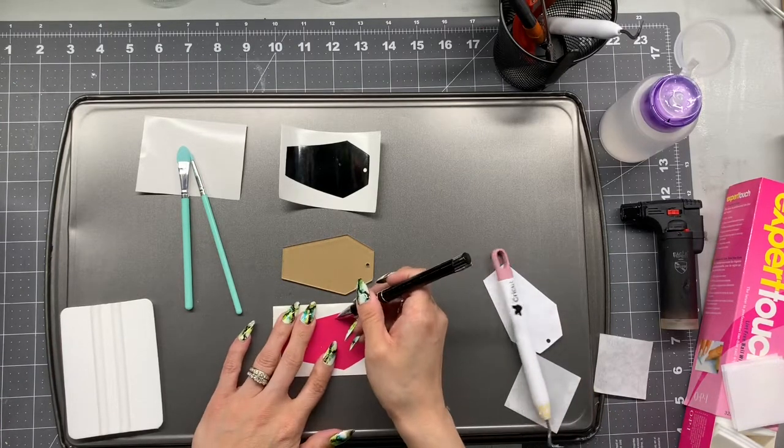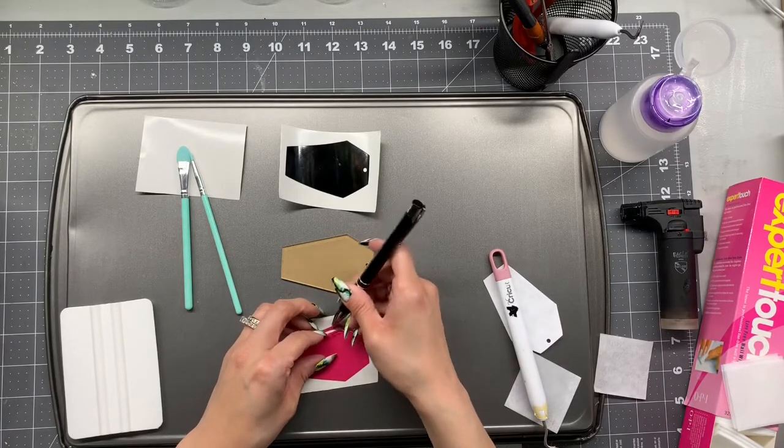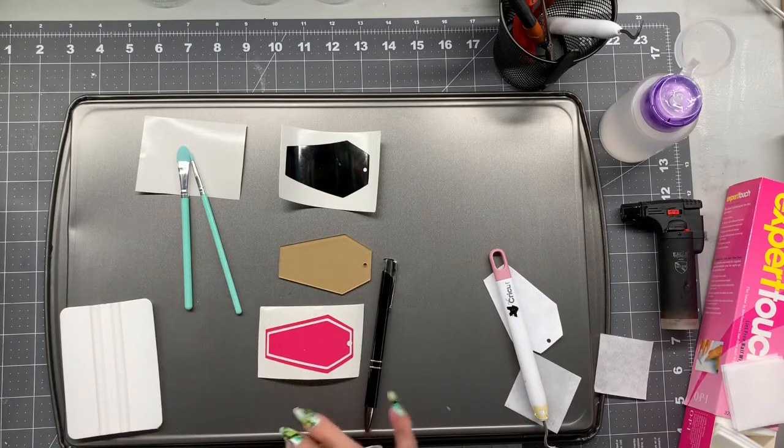I'm super shaky. Sorry, I get really nervous on camera. I don't even like taking pictures of myself. I'm a rambler, guys. Reminder. And I work fast. I'll try to slow down. And I'm a messy crafter. Really, really messy.